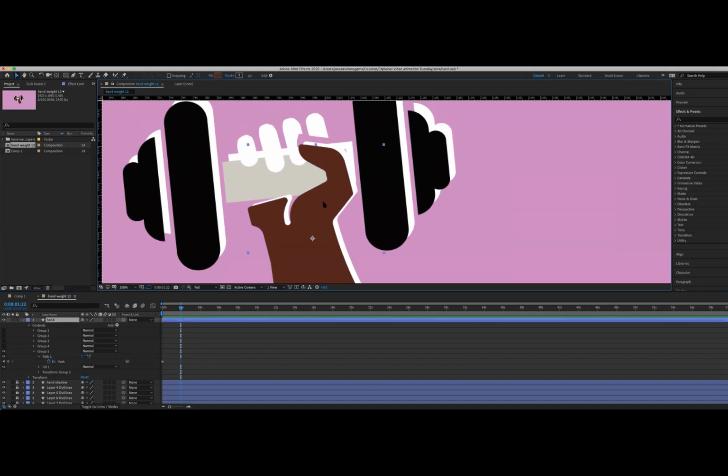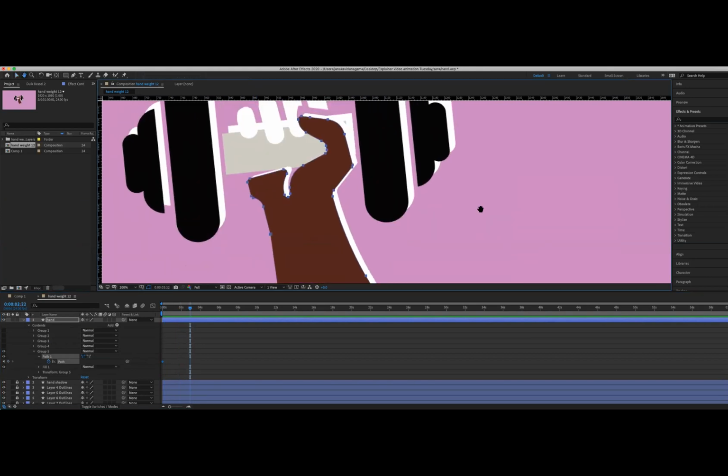So only this one is selected. So this path is there, and then you got the first keyframe, and maybe I'm gonna select all this.